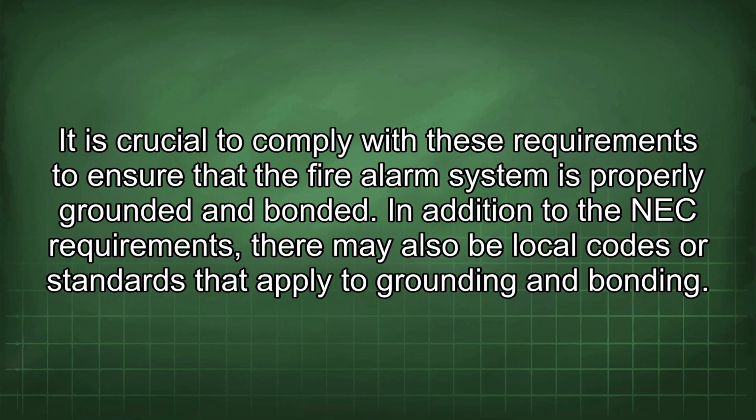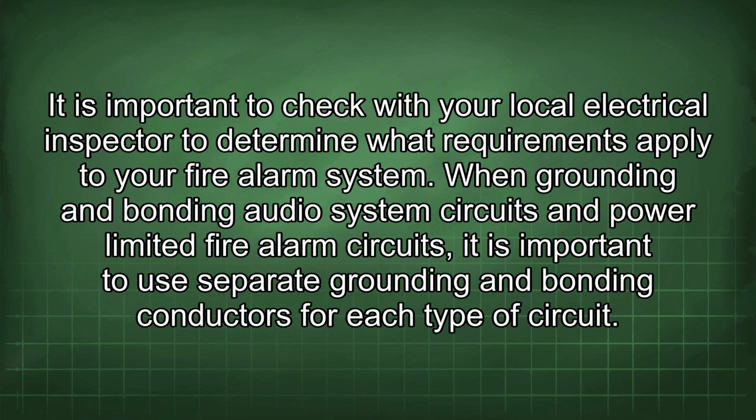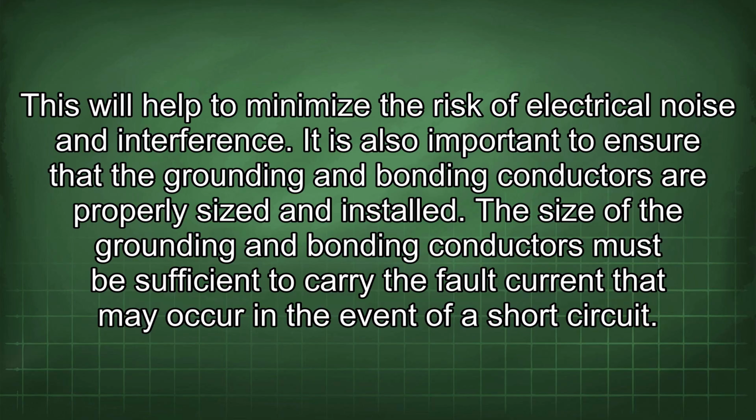In addition to the NEC requirements, there may also be local codes or standards that apply to grounding and bonding. It is important to check with your local electrical inspector to determine what requirements apply to your fire alarm system. When grounding and bonding audio system circuits and power-limited fire alarm circuits, it is important to use separate grounding and bonding conductors for each type of circuit. This will help to minimize the risk of electrical noise and interference.